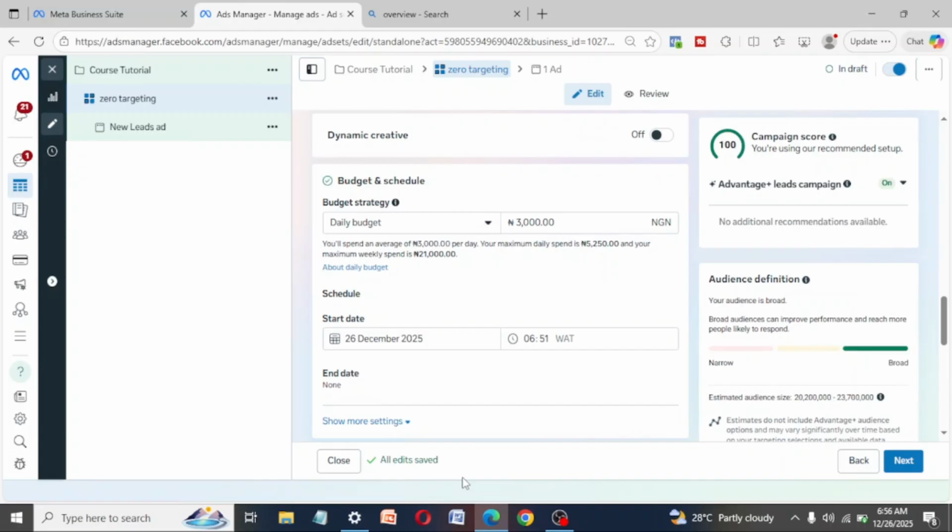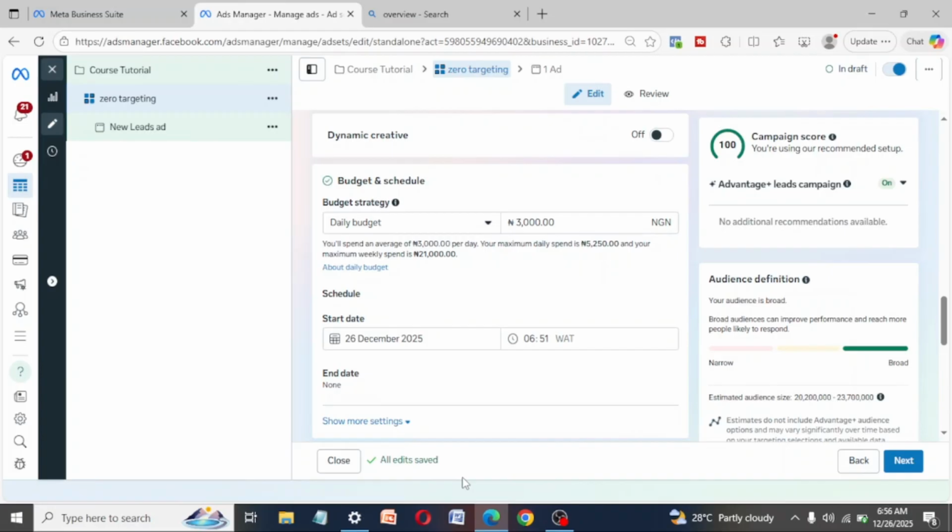Facebook requires you to get at least 50 conversions in the first 7 days of your ad, so that it's going to pass the learning phase, learn from it, optimize it, and look for more people that are more likely to take that specific action. All right. What this means is that with Facebook, you need to spend as fast as possible to get 50 conversions. What do I mean by 50 conversions?